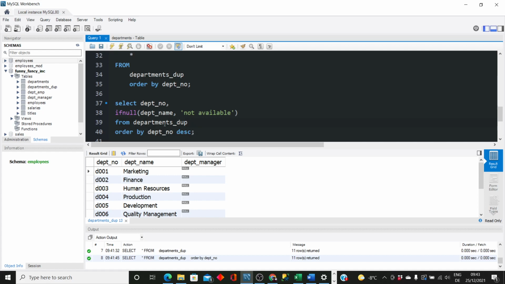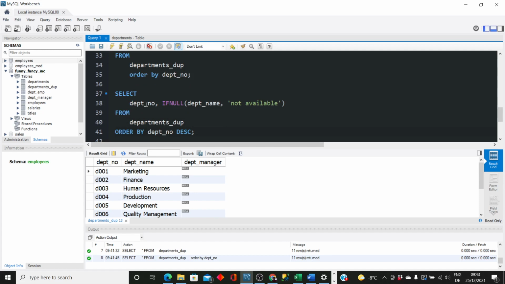Now let me clean this up. So we are selecting the department number column, and we are also concentrating on the department name column. For this particular example, we are not looking at the department manager column. So let's take our eyes off that and look at this particular column.